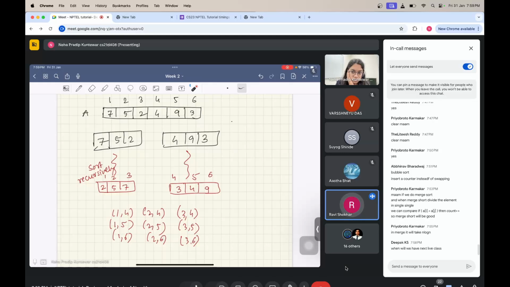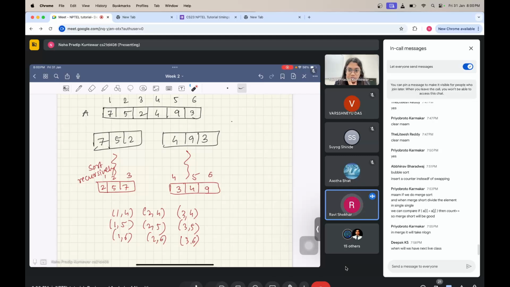Maintain two pointers starting at the initial index of the two arrays, and then start comparing. Let's say P is the index for the first and Q is the index for the second. Then I'll compare Q1 with P1, and I'll find that they are not an inversion pair. Then we go to the next element in the first array.